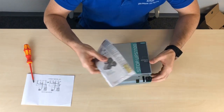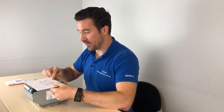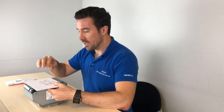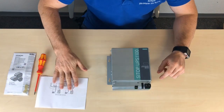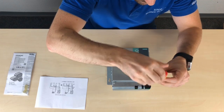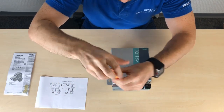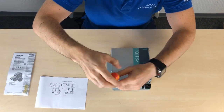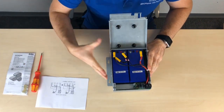As I mentioned before, we have a small leaflet as a reminder. For logistic requirements you need to deactivate the batteries before you ship them, and we've done the same when we deliver the product to you. It's not a complicated process — all we have to do is open up the housing. There are two torque screws on the front you can simply unscrew. They're non-loss screws so you don't have to worry about them falling out — they'll always stay in there. We just open up the housing.